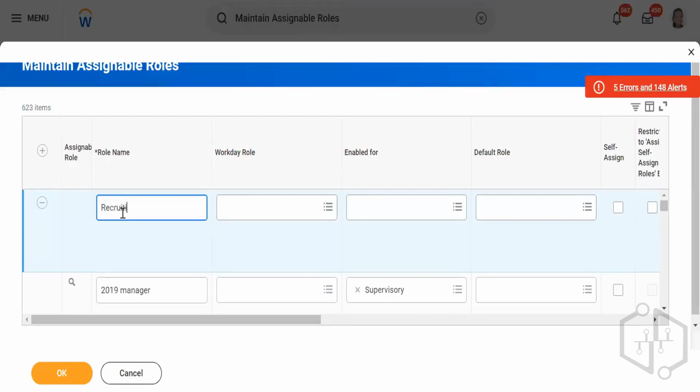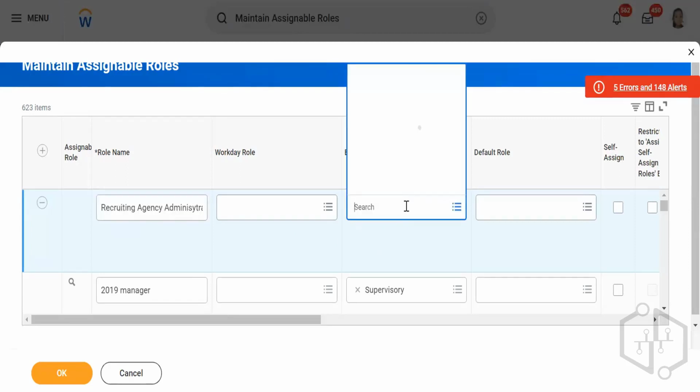Recruiting agency administrator. So we are creating this role, and we'll put a suffix so that there is no clash. I'm just doing this and enabling it for agency level.